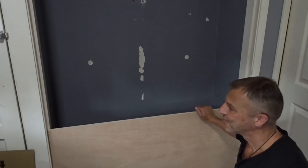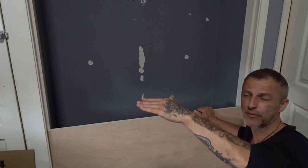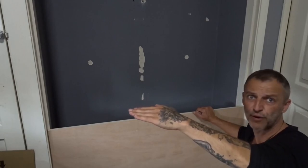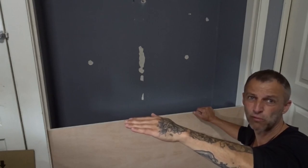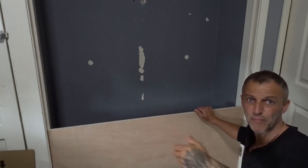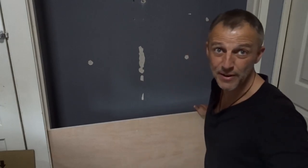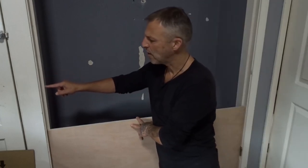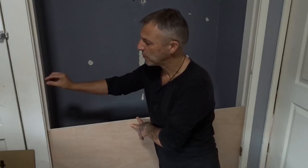So what I'm going to do, 29 inches is the optimal height for a desk. They say 28 to 31, so 29. My desk downstairs is 29, so this is going to be 29. The other one I used to have downstairs, that was 29. So I'm having it as 29, basically. 29 inches up to here. I'm going to cut a notch out of this door stop bit.